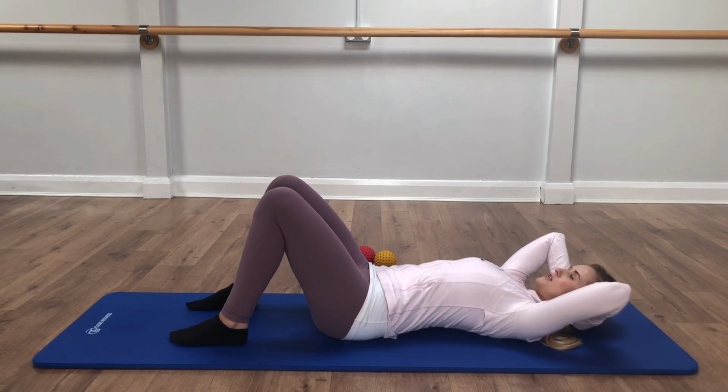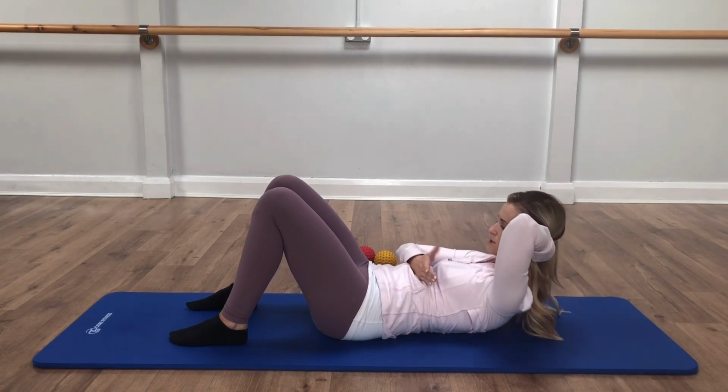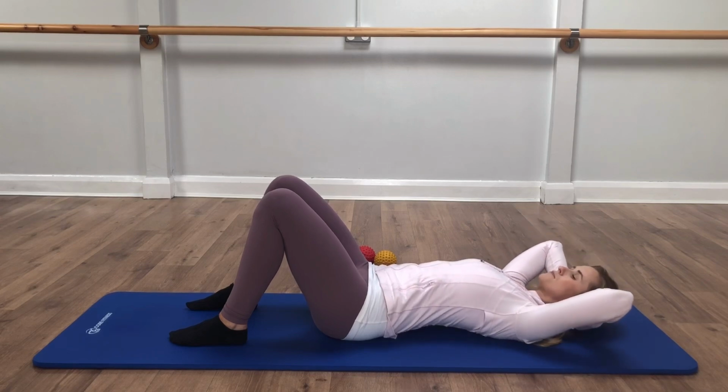Inhale, soften your chin to your chest. Exhaling, curling head and shoulders off. So you're sinking your ribs, that's where your pivot point comes from, pulling your tummy muscles in. Pause here, breathe in, and then breathing out to lengthen and lower back down.